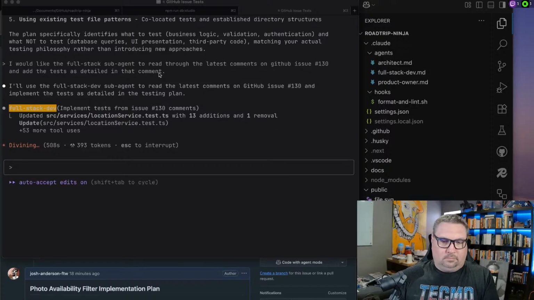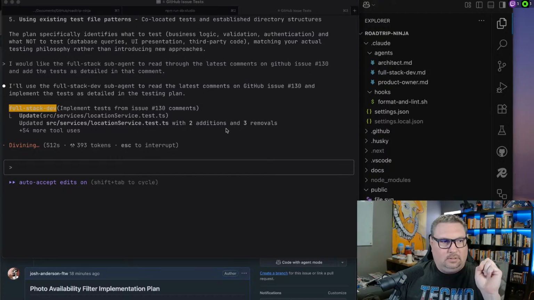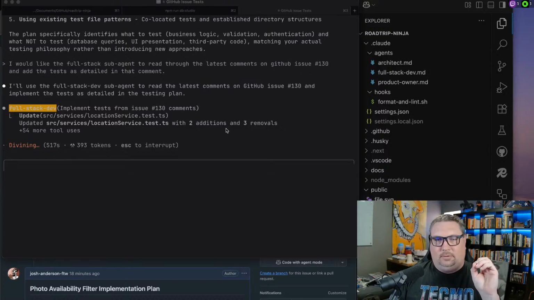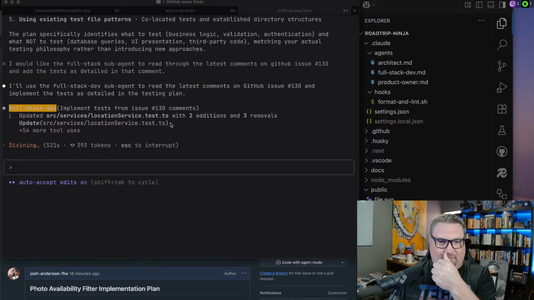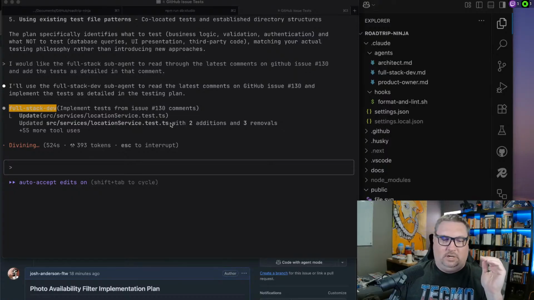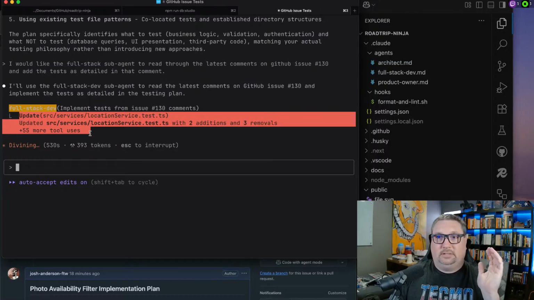This is one thing that I found that I actually dislike about having things run in sub-agent mode is that you get less visual representation of what it's doing. It basically maintains everything in these like 3 to 4 lines.